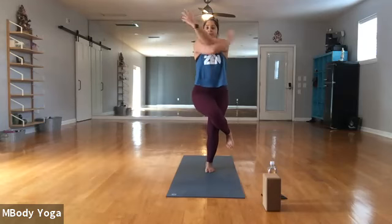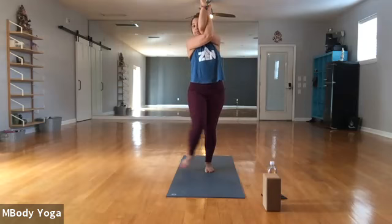Inhale to a flat spine. Exhale, forward bow. Utkatasana, chair pose. Lift all 10 toes and stretch them out. Place the mounds of your big toes down. Press into the center of your heels. Eagle. Take your right leg over your left leg, and then your right arm underneath your left arm.